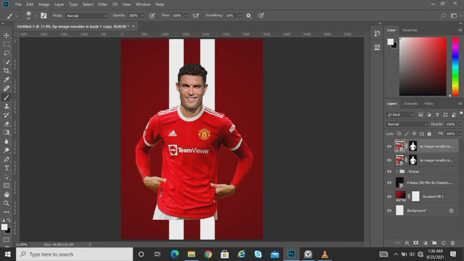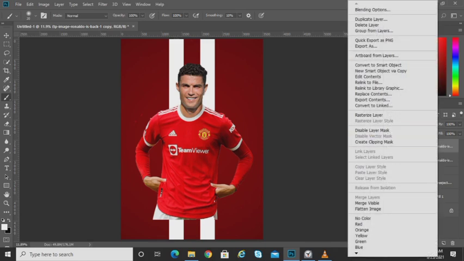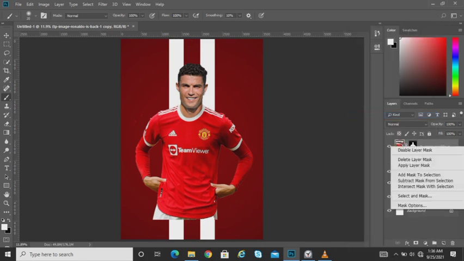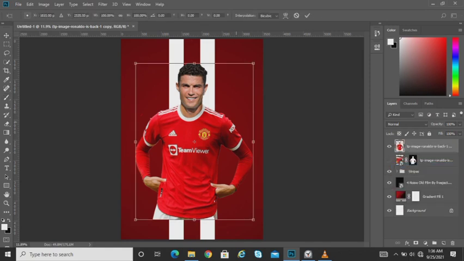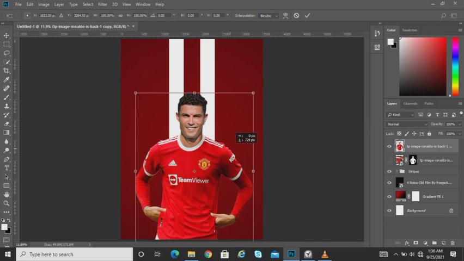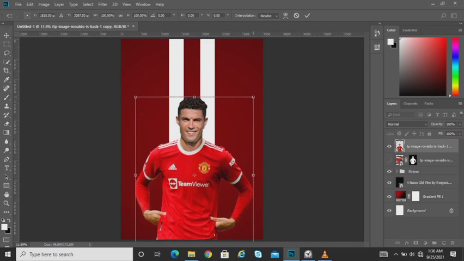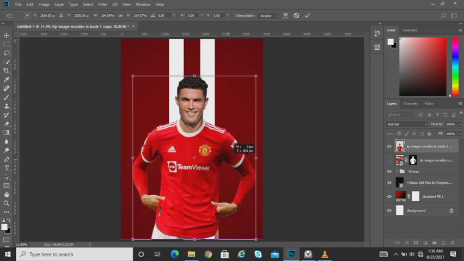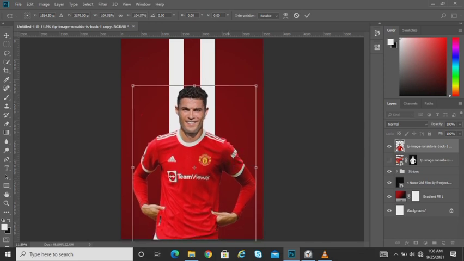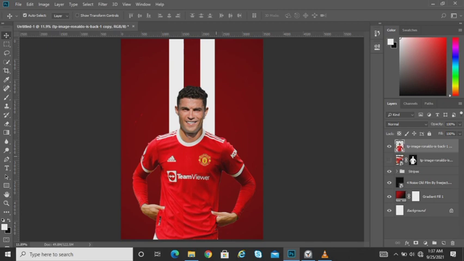Just a rule of thumb, usually when I'm done selecting a subject from a background, I like to duplicate that layer and then rasterize it. So just in case some parts were missing, I can still get the original copy while I have the one I'm working with, which is on top. So you can see the one still with the mask is hidden while the rasterized layer is on top. Just my personal choice for working most times in Photoshop.